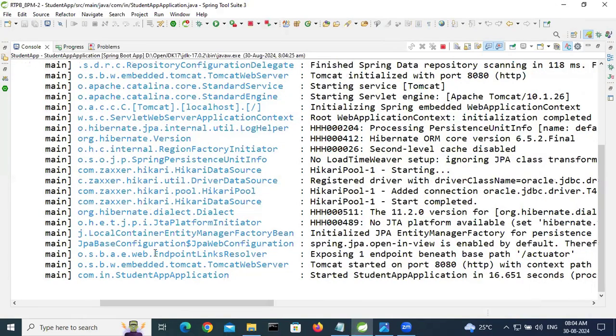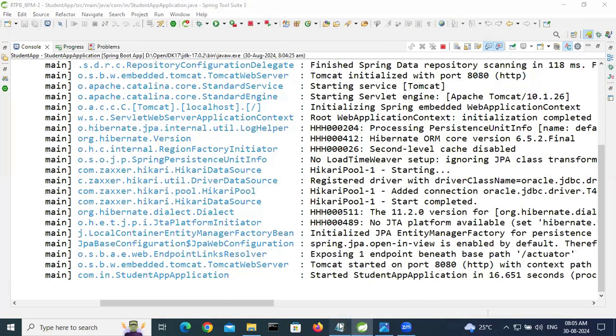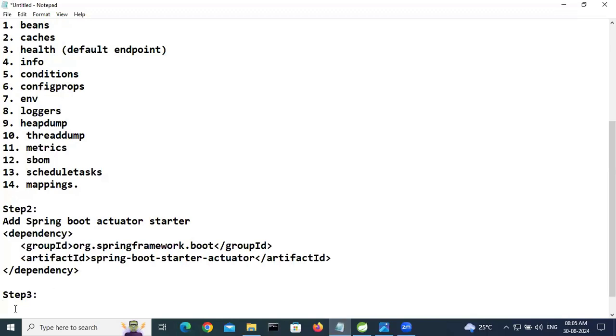See here, endpoints links resolver exposing one endpoint, base path is actuator. That means step 3: start the Spring Boot application.